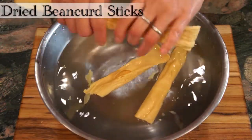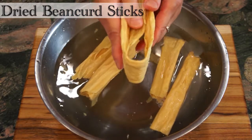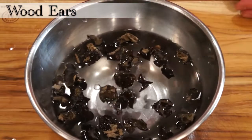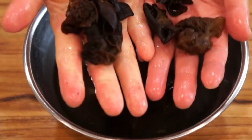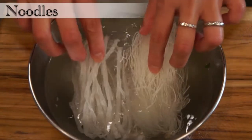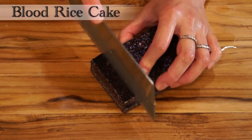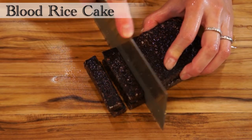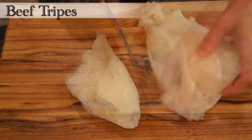Break the dry bean curd stick into 3-inch pieces and soak them in water before serving. Reconstitute dry wood ears in water. The wood ears will expand in size after being reconstituted. Dry noodles also need to be reconstituted before using. With the blood rice cake, cut it into 1/3 to 1/2 inch pieces. Slice the beef tripe parallel to the layers.